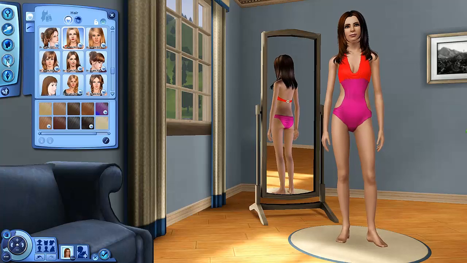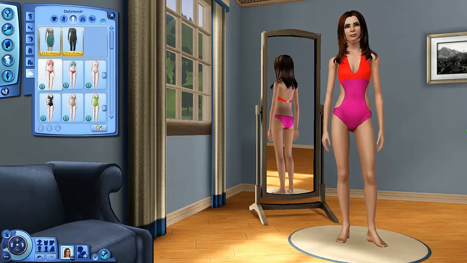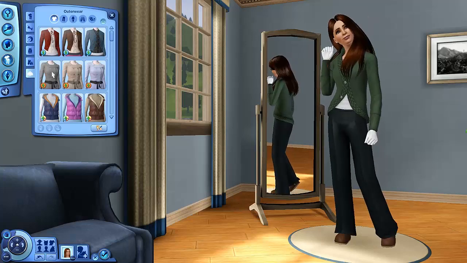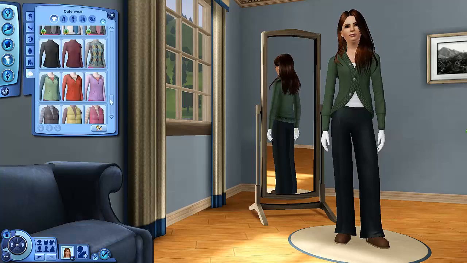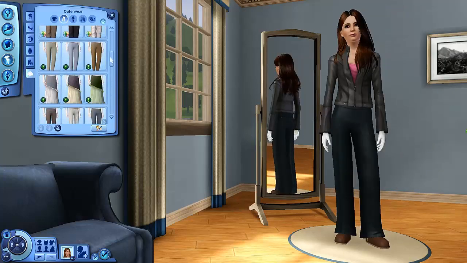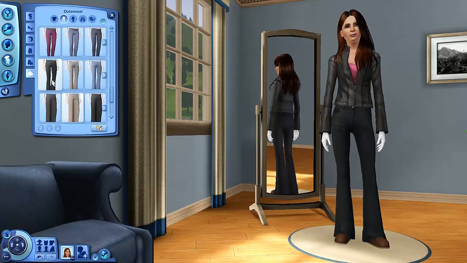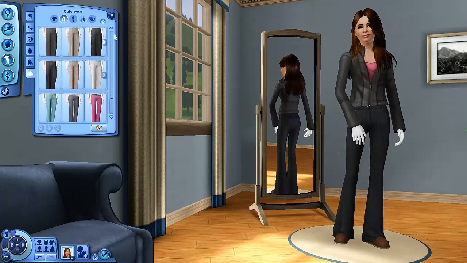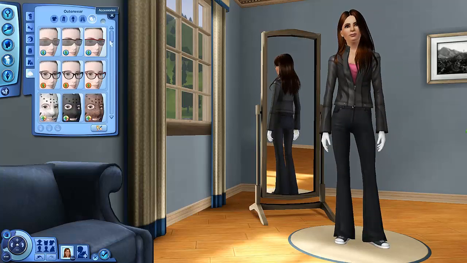And lastly, after we get out of the swimwear, is her outerwear. I wanted to stick with the jacket theme, just to match what she does. So I used one from, I believe, Late Night. Yep, this jacket from Late Night. I just left the pink top underneath it and used some bootcut jeans from the base game. I removed the gloves and put Converse trainers on her, and that is her.